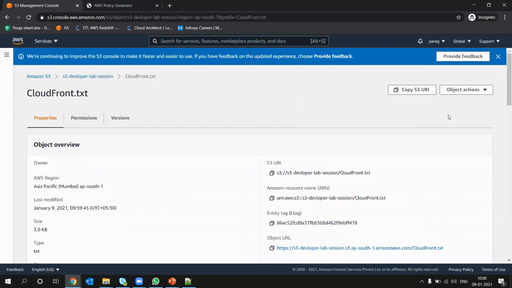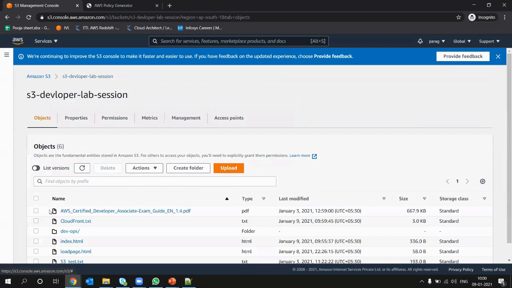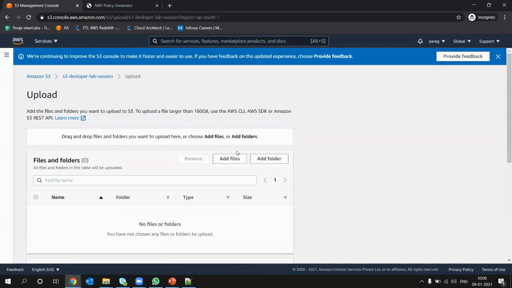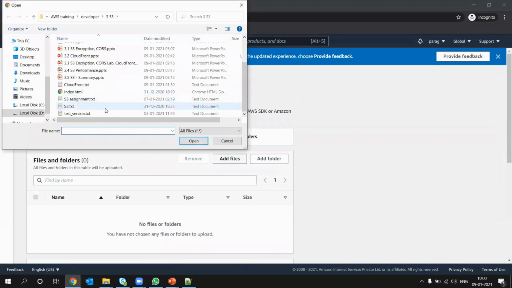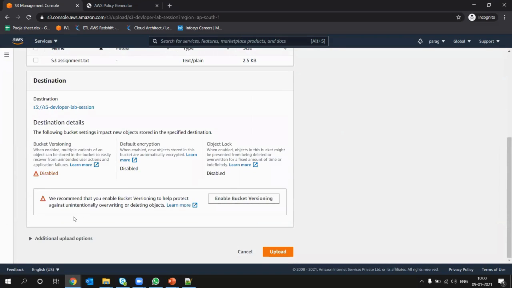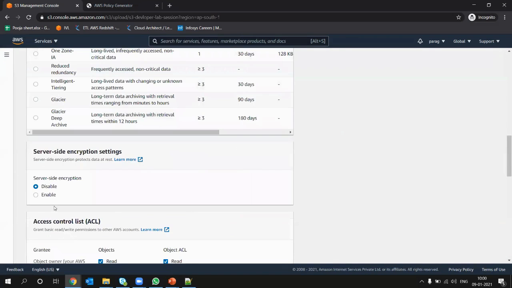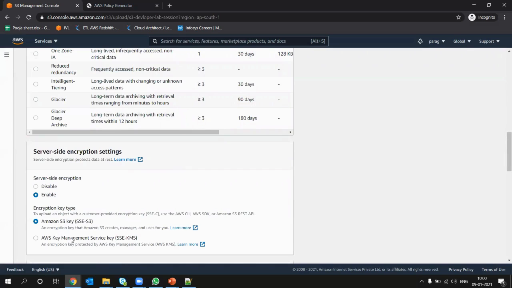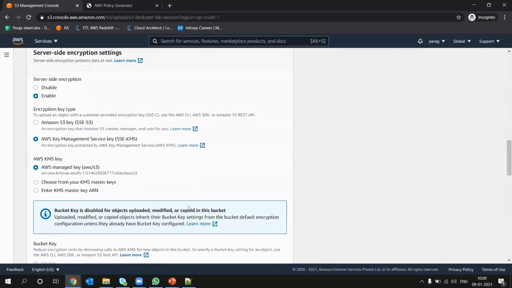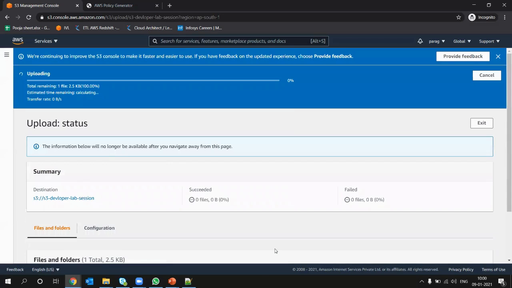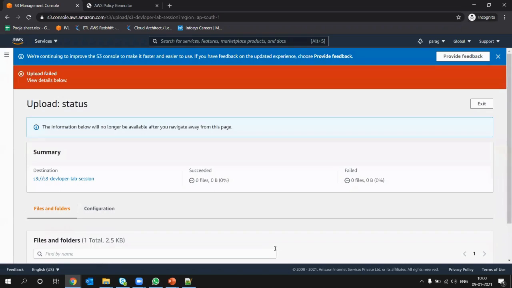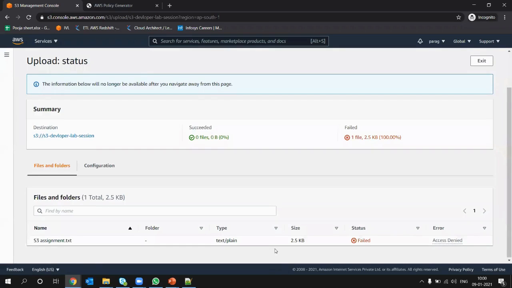Let's try with KMS also. Let's try to upload a file with KMS. There are two types of encryption we talked about, right? So let's try to upload this file again. Enable KMS, upload. Again, we got an error. Though we enabled the encryption on the file, we are still getting an error.